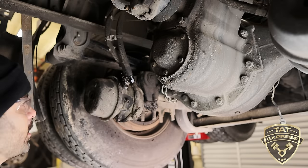Let me get these back on here. It's pretty much just the reverse way of taking it off and putting it on. It's going to be 15/16. Let's go ahead, it should go on a little bit easier now since it's already been taken off. If you're going on with new ones, make sure to use all your new hardware.